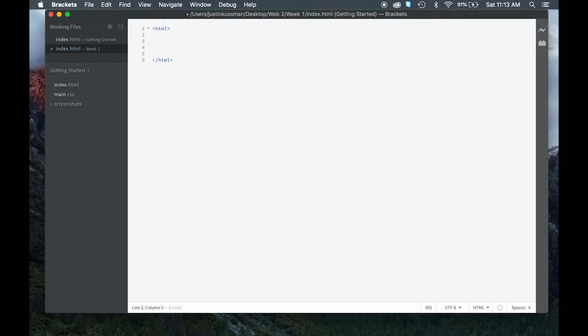So let's fill in some of our other tags. Remember, secondary tags are going to be like the head tag. You're going to want a head tag, open and close, in your document. Inside the head tag, you have a title. Always add a title tag. Next is going to be the most crucial tag, the body tag. The body tag, remember, is where the majority of your document is going to be constructed. So there's your basic HTML tags. I'm going to save that.